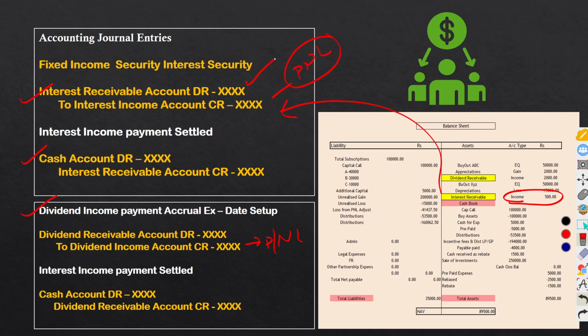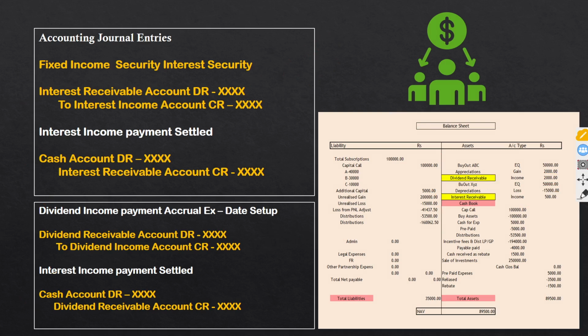So here also, dividend receivable account debit, so this dividend you can relate with this one. We have the dividend receivable which is recorded. The same income you can record to the P&L. Once you receive the same dividend amount, you can update it under the cash book. You can update your cash book here in both cases. And then you can remove this. Once you receive cash, you can remove this one. So this is how we relate interest and dividends with your balance sheet, and the same with the NAV calculation as well.